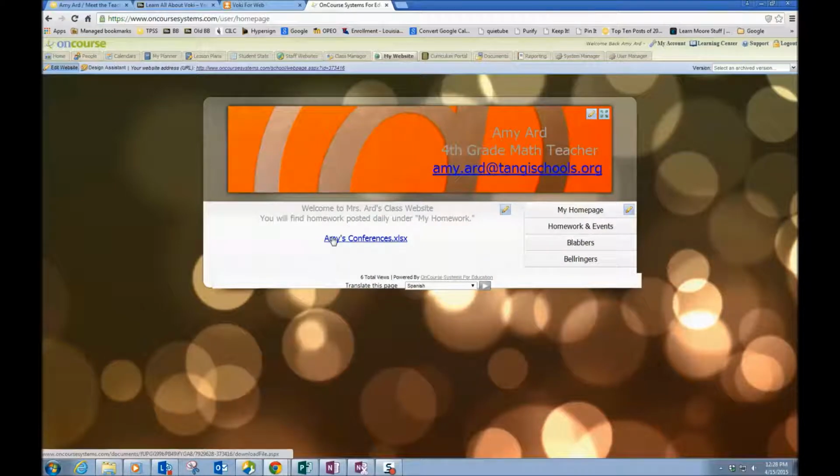Now we're going to go through two options for embedding your video. You can either embed your video on your home page or create a new page to embed your video. To start, we're going to embed on your home page. So here I am on my home page. This is where I'm going to embed my Voki.